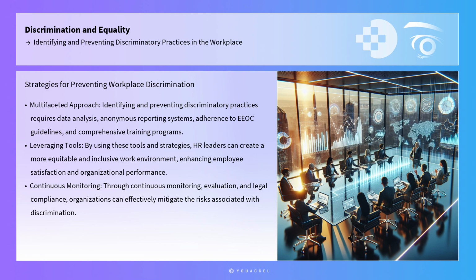In conclusion, identifying and preventing discriminatory practices in the workplace requires a multifaceted approach that combines data analysis, anonymous reporting systems, adherence to EEOC guidelines, and comprehensive training programs. By leveraging these tools and strategies, HR leaders can create a more equitable and inclusive work environment, enhancing employee satisfaction and organizational performance. Through continuous monitoring, evaluation, and legal compliance, organizations can effectively mitigate the risks associated with discrimination and foster a culture of diversity and inclusion.